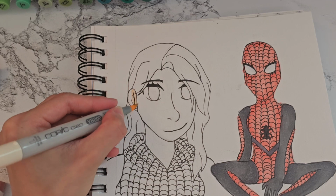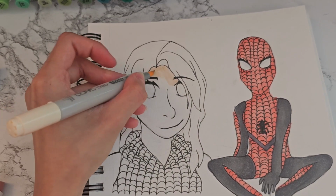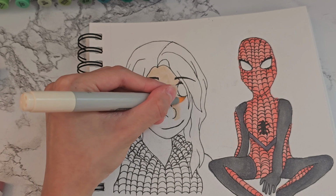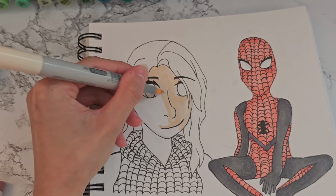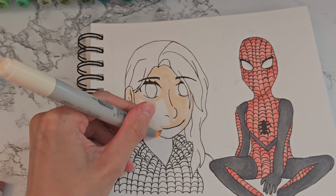So this was probably my favorite drawing here because I really enjoyed shading the skin and her hair. And it was probably my favorite for multiple other reasons because I loved how it just turned out in general. So here this marker started to dry up, so I was just trying to get a nice good coat of the marker on the drawing before it dried up on me. So I was just trying to smooth it out and everything.